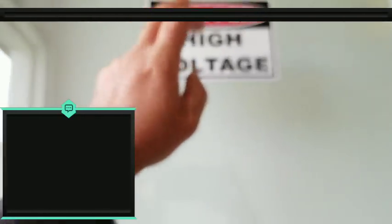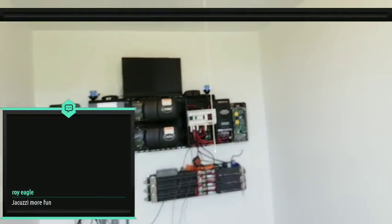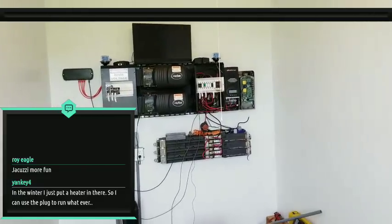I don't know if you guys have noticed, but I've put up danger high voltage stickers everywhere. Just in case I'm not around and one of my family members comes back here who doesn't know what's going on, or if we have people staying over, they don't just wander in here for no reason. I do have a lock on the door and everything, but still, I put high voltage on there. I have another high voltage on that panel, and another on this panel. So it just helps make people aware what's going on.